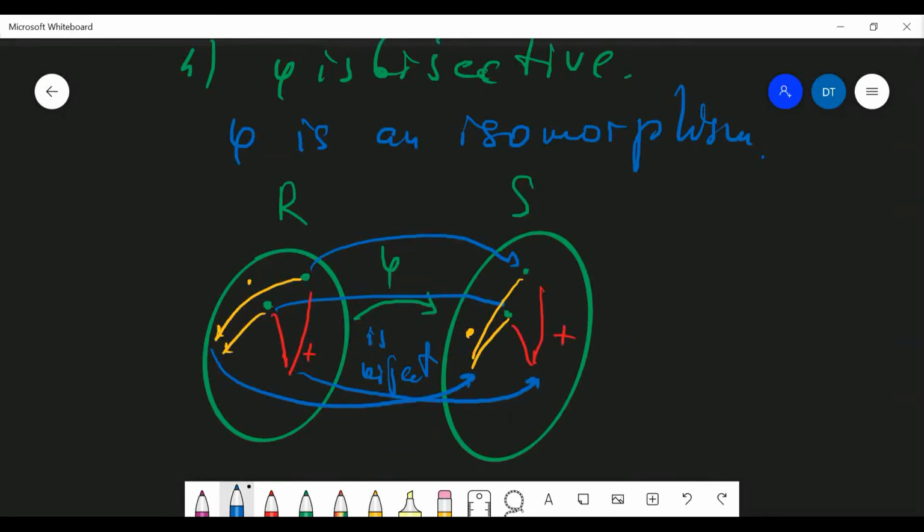Well, this simply means that not only the underlying sets are the same, but the operations given on these sets are the same, which means that these two rings are essentially the same. So there is no difference which ring you want to study. If you have two rings and an isomorphism between them, there are no differences between these two rings. So they are actually the same. They're naturally the same. So this is the meaning of the isomorphism.